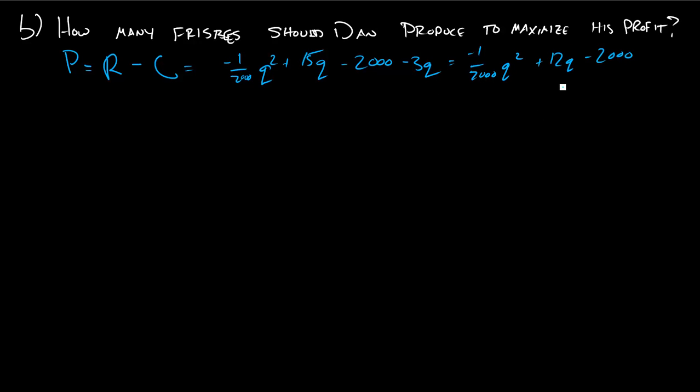So where do I go from here? So since I want to maximize profit, this is a function that's actually going to look something like this. And since I want to maximize profit, I want to find the point where the tangent line is horizontal. And so to do that, I will find P prime of Q and set it equal to 0. Because this is the only point where my derivative is 0, that maximum. So P prime of Q is going to be negative 1 over 1,000 Q. That's what happens when you multiply 2 by negative 1 over 2,000 plus 12. Now setting that equal to 0, negative 1 over 1,000 Q plus 12, gives me that Q should be 12,000.